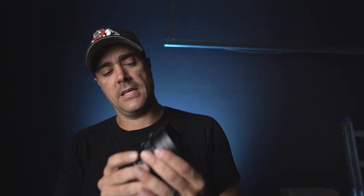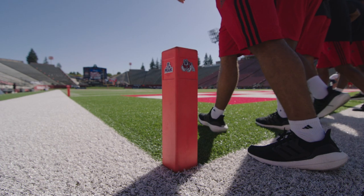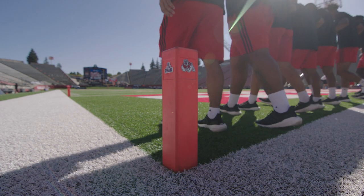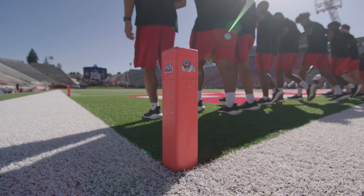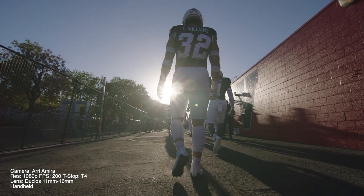So this is the Duclos converted Tokina 11-16. This is the only photo lens that I ever shoot football with. This is great for pregame. The 11-16 is always in my case because you never know when you need a super wide lens.